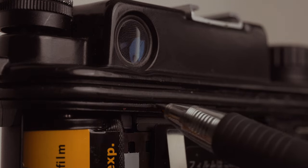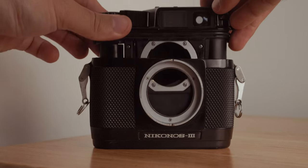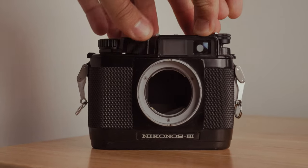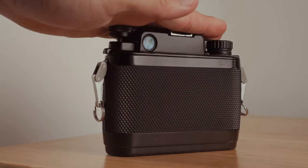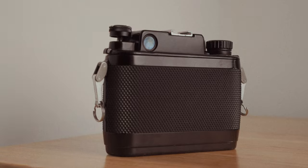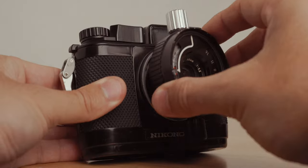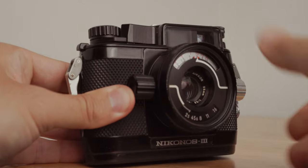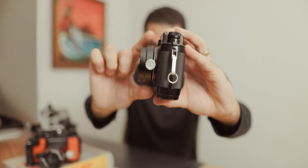When everything is clear and good to go, put the camera back together the same way. You'll push this down. You don't want to have any space in between these two. You want to make sure this is nice and flush. If you have some problems putting it together and it doesn't want to meet up, you probably need to grease up the O-rings. Now, once you have the camera back together, you'll just put the lens back on, press down and turn to the right. Everything should line up. There should be just a little bit of give on the lens when you go to pull on it. That's okay.